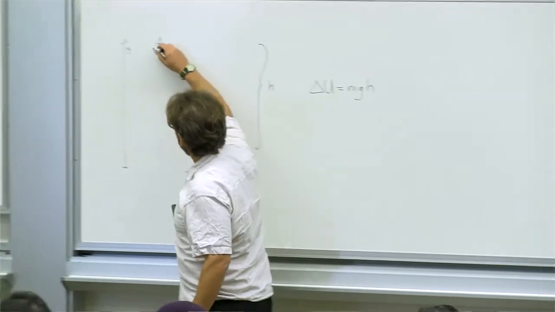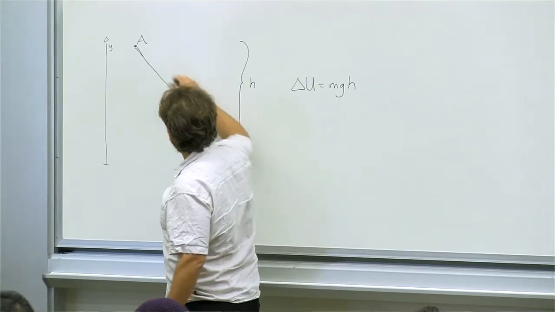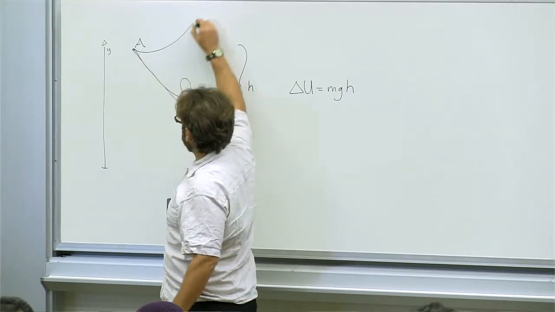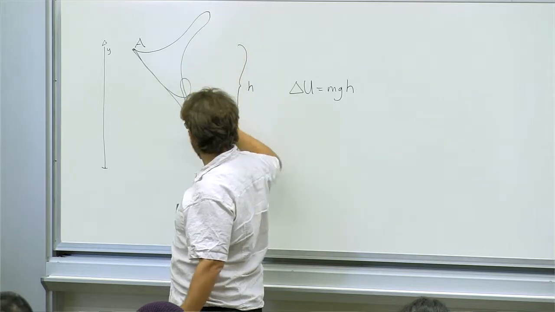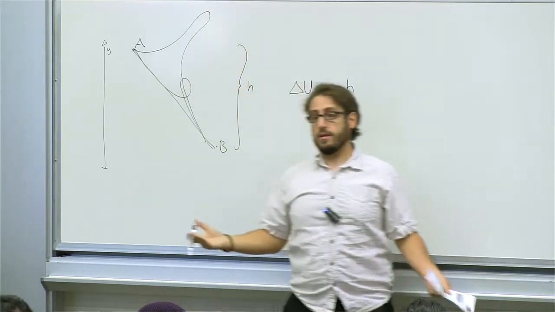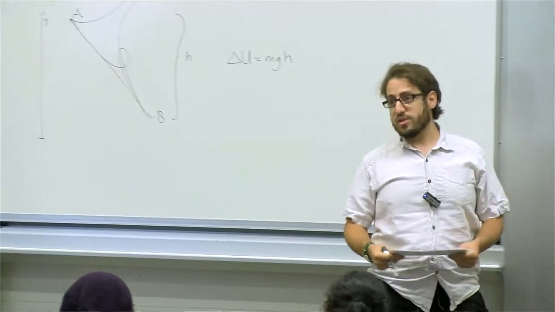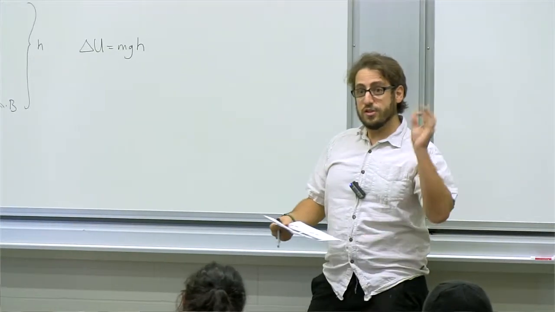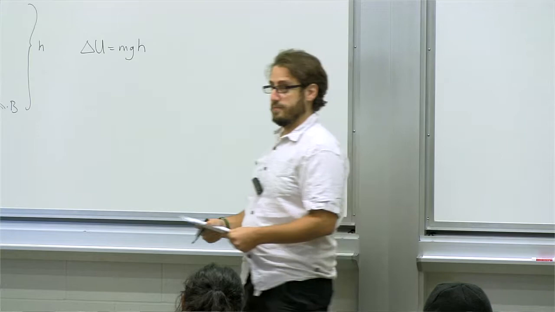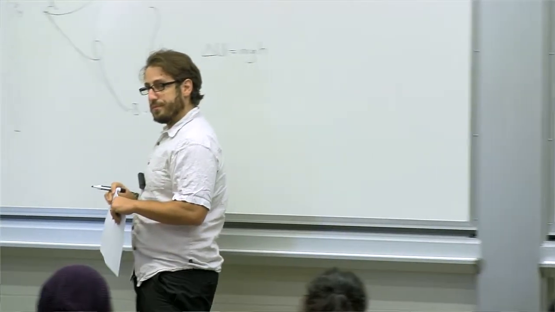It doesn't depend on whether they took a straight shot, whether they did a loop-de-loop, whether they went to Denny's and had the early bird special and then came back. It really doesn't matter at all, which is amazing. It's amazing that all the information about the potential energy is contained just in the initial and the final position. Does anybody know why that is?